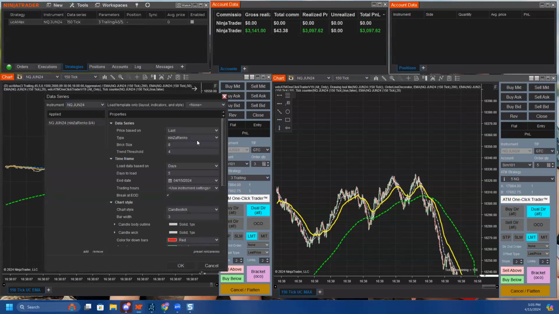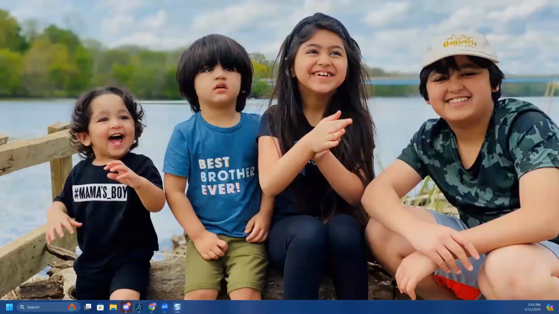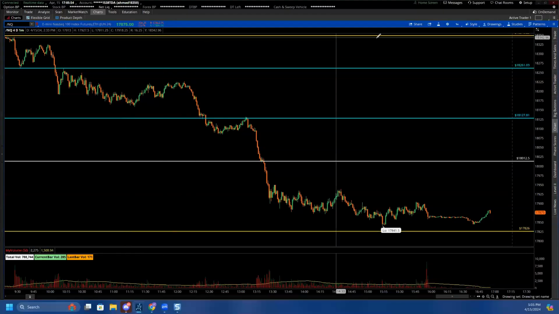I think it becomes messy like that when you switch between Ninja and Renko and all that. Yeah, it's going to keep on doing that. Let me restart it. But you understood that, right? So let's say, manually.